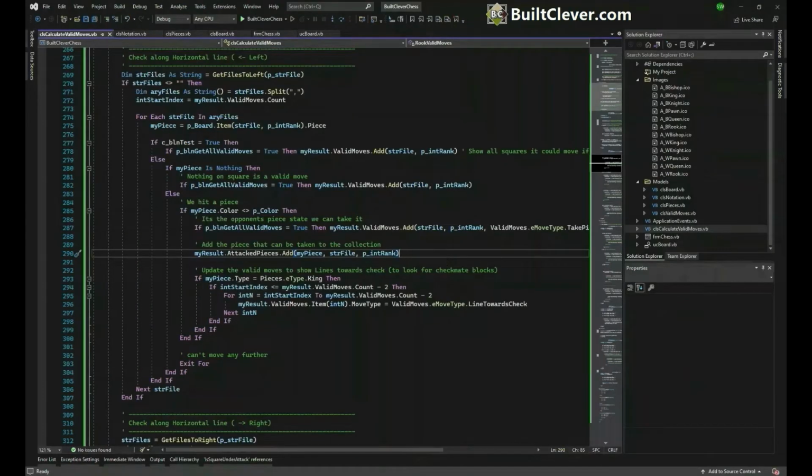So I've updated the valid moves code to take into account when there's pieces in the way. That wasn't too hard. All I've got to do is, before I add the valid square, see if there's a piece on it. If there isn't a piece, then it's a valid move. If there is a piece, I look at what color it is. And if it is one of the opponent's pieces, I'm going to add it to an attacked pieces collection. And if it's one of mine, then I exit out of the loop at that point, so it stops adding valid squares after that. And I've done that for the rook moves and all the other moves as well.